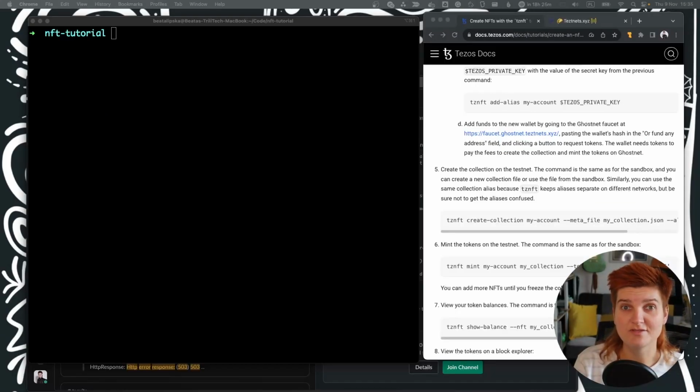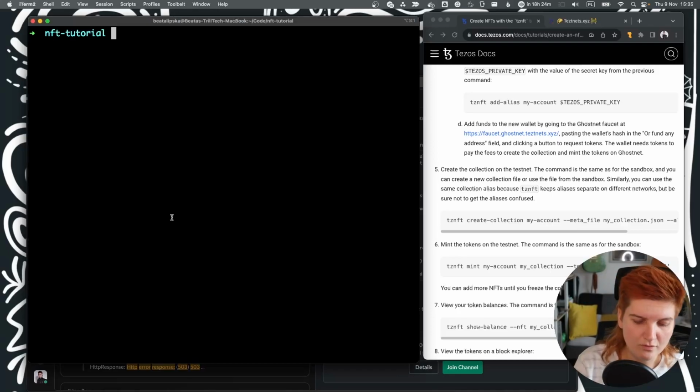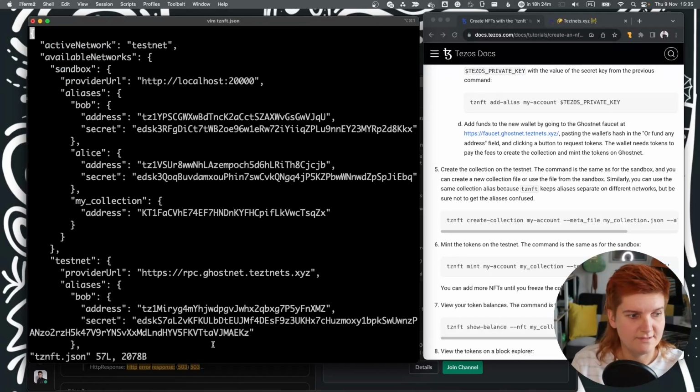Before we jump into creating the collection and originating it on the testnet, let's double check that we have a valid testnet address in our config file. Let's have a look.